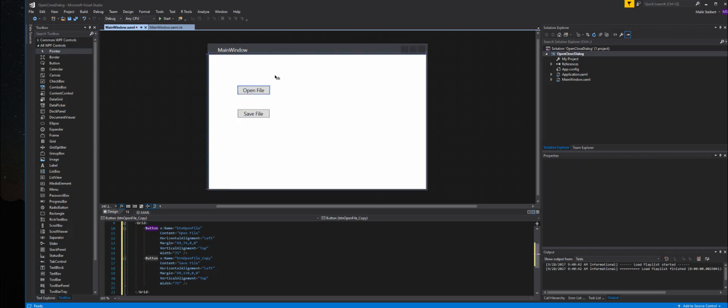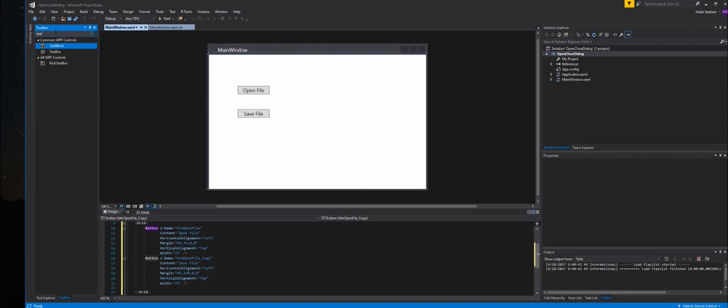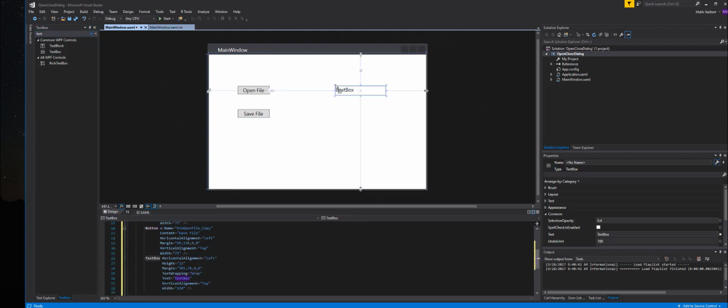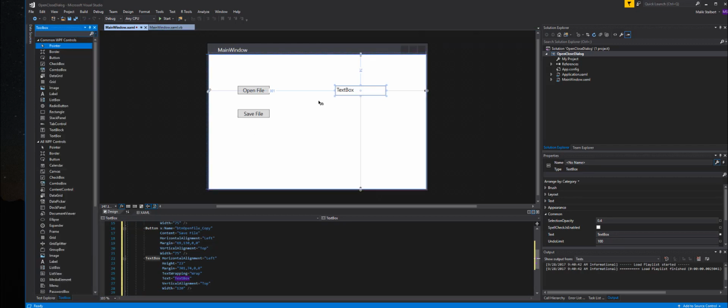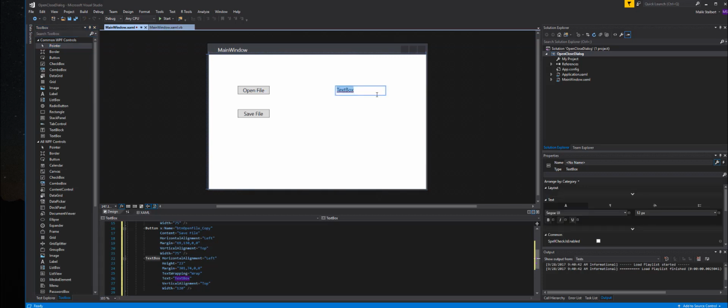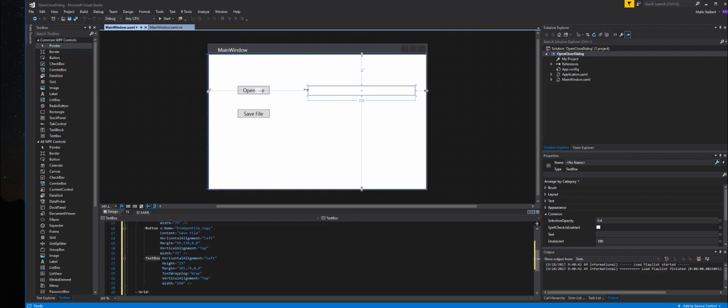When I open it, I want to open it inside of maybe a text box or something like that, and when I save it, I want to save it to a directory. So I'm going to go here and type in text to find my text box. I'm going to drag that text box over here, and I'm going to get rid of this so I can see the rest of my tools. I'm going to get rid of the text inside of here, so just slowly double click on there and delete it. Then hit the escape key, and then resize my text box.